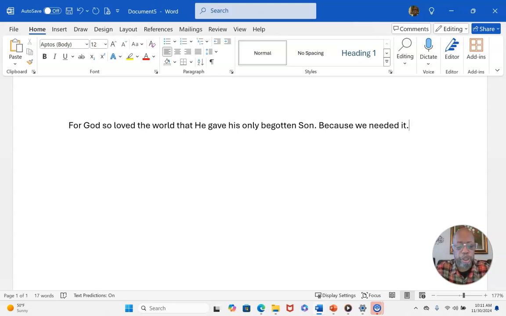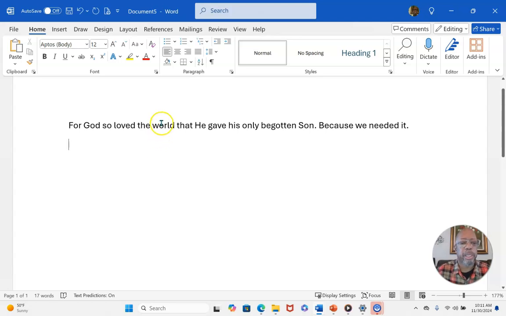There's no need to hit return if you want to go to the next sentence, unless you want to start a new paragraph. As long as I just type, you will notice that it automatically goes down to the next line, which is called a wrap. I can also hit enter and go down to another line. What Word does, as you see here in my Aptos and 12, these are defaults that are set for my Microsoft Word, so that it automatically goes to this style of font and this size of font, which we can change if we want to.